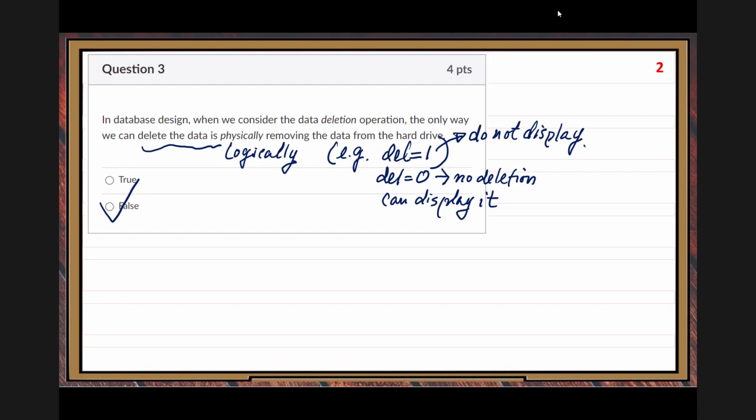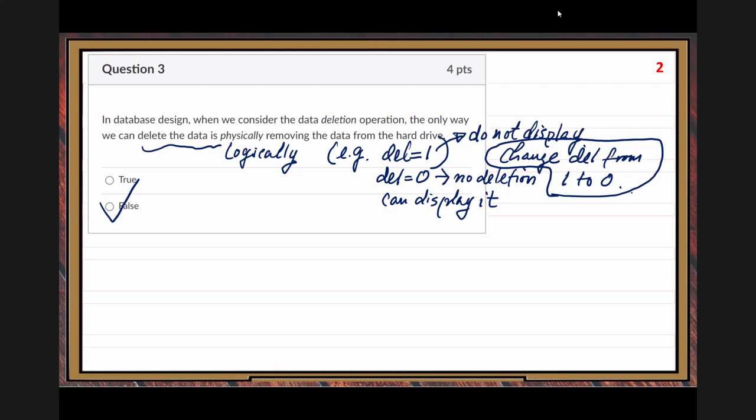Because later, if you find some problem for certain rows, for example some users made a wrong deletion, you can recover just by changing the DEL value from 1 to 0. You only do the simple change, and you can make it available again.